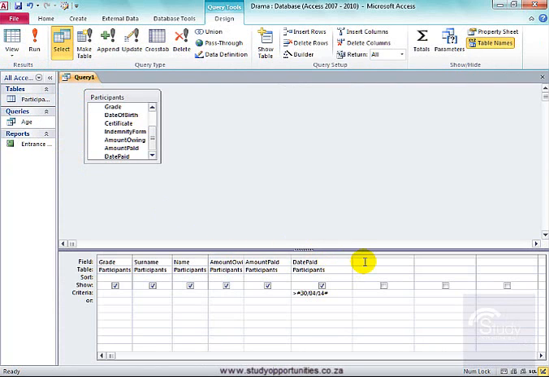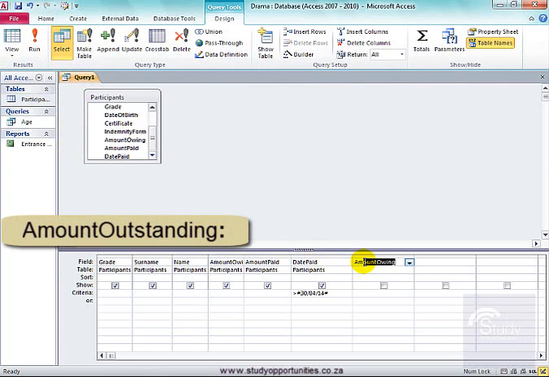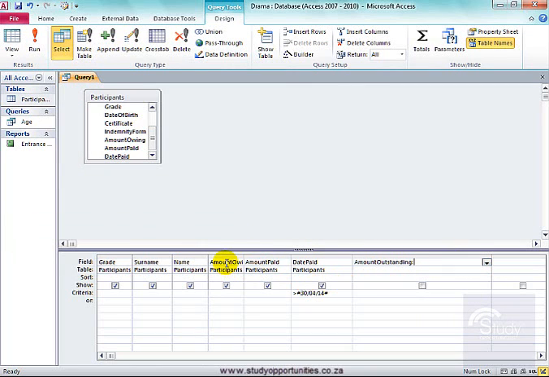Now I want to find the amount outstanding. Amount outstanding will be what? I think it will be amount owing minus amount paid.